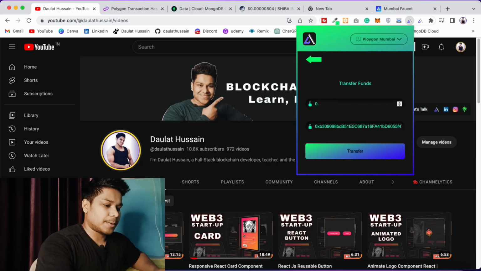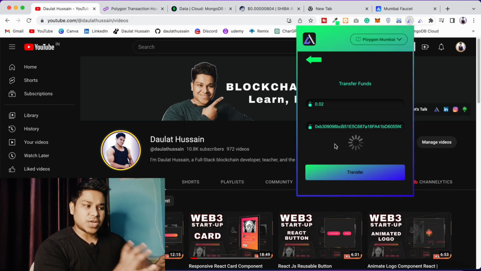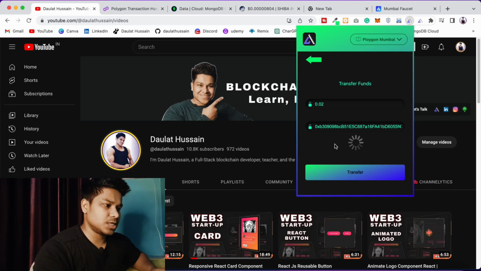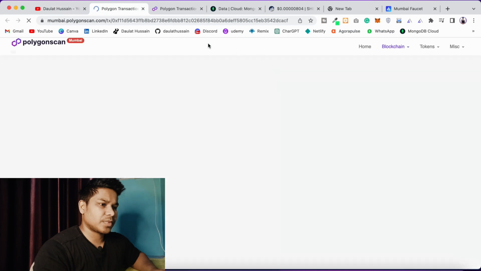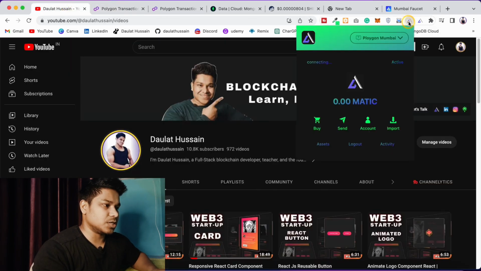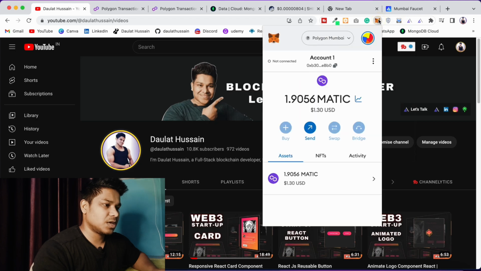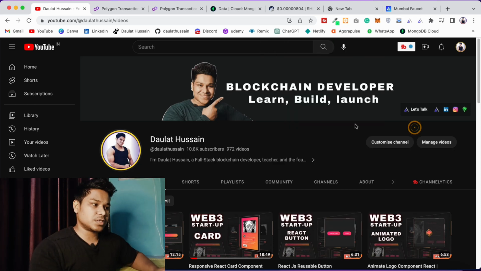I'll send something like 0.2 and click on this transfer, and this will make the transaction, and you will transfer the fund to this particular address. So you can see it's working fine. It's still making the transaction, and the transaction went through. If you come back to the MetaMask extension, you're going to receive the fund. You can see it's increased to 2. So it will work fine without a backend. Users can transfer funds, all of those things.